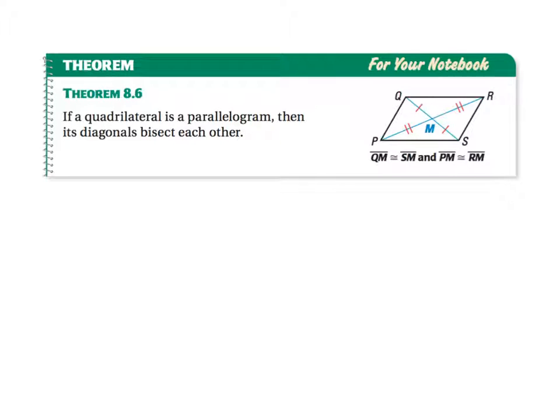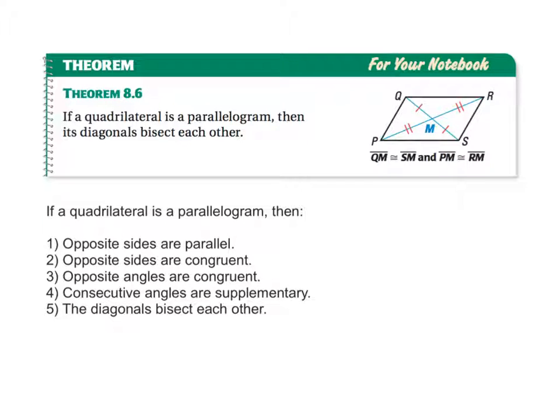So we know lots of different things about parallelograms. Let's write these down to summarize it. So by just being told that a quadrilateral is a parallelogram, you know these 5 things. You know that opposite sides are parallel. That's just the basic definition of what a parallelogram is. You also know that opposite sides are congruent. You know that opposite angles are congruent. You know that consecutive angles are supplementary. And then finally, we know that the diagonals bisect each other. So again, just by being told that something's a parallelogram, we know all of these 5 things. I would write this down in your notes and star it, highlight it, whatever you need to do, so that you know every time you're told that something's a parallelogram, these are the 5 things that you can assume.